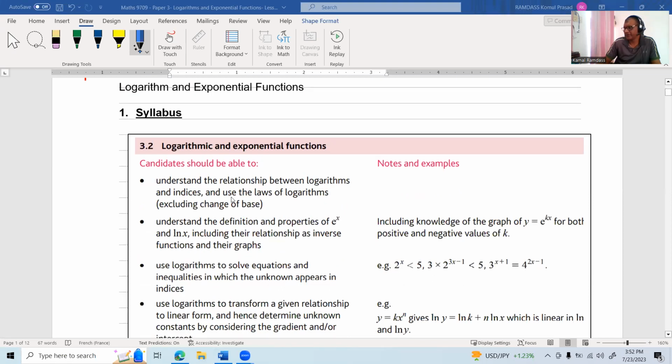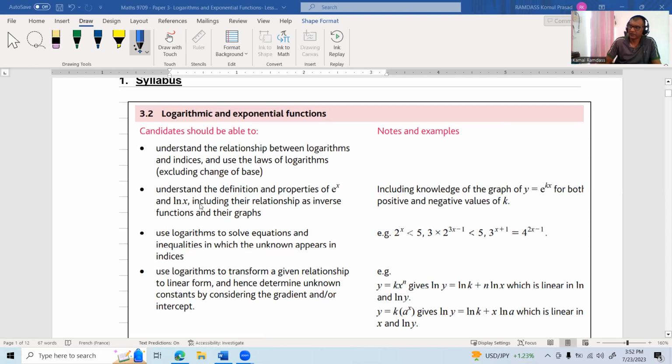Et là, on est dans le syllabus et dans le syllabus, il y a quatre thèmes. Et premier thème, dis-moi, understand the relationship between logarithms and indices and use the laws of logarithm excluding change of base. Moi, j'ai juste mentionné que change of base, qui inclut dans le syllabus d'additional mathematics dans le passé, OK, at ordinary level. Et maintenant, Cambridge décide pour exclure lui. Depuis A-Level Maths, c'est un peu bizarre. Bon, mais passons. OK? Et nous avons trois les autres thèmes et nous revenons vers le syllabus au fur et à mesure qu'il nous progressait dans la leçon.